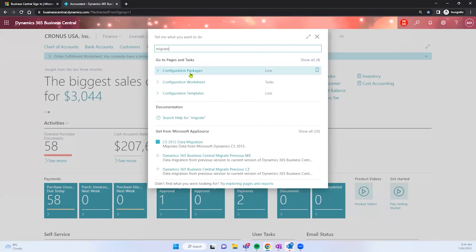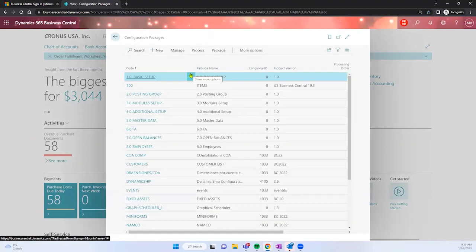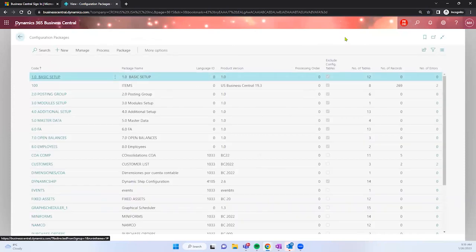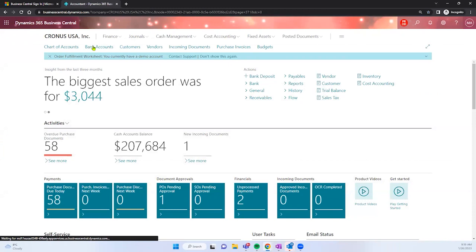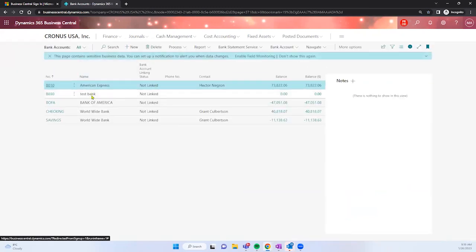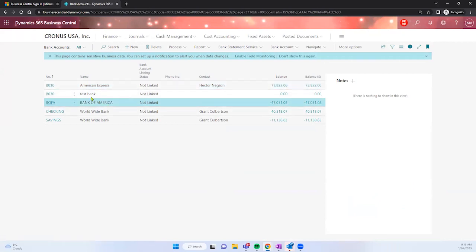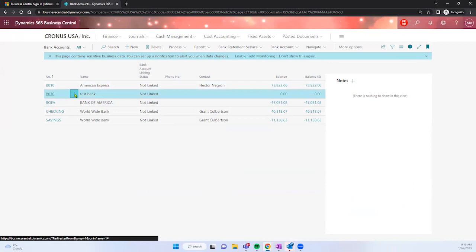This is the Rapid Start tool. Okay. What is that? We call it packages. It's just like that, to move packages, to create, let's say, an Excel that you can fill in. Whenever we do a new implementation, let's say from scratch, how can we populate? Let me speak about some examples. I have my bank accounts, a simple entity, or customers, or vendors. I have American Express. You might have this already. Bank of America. These are American banks, from the United States, right?